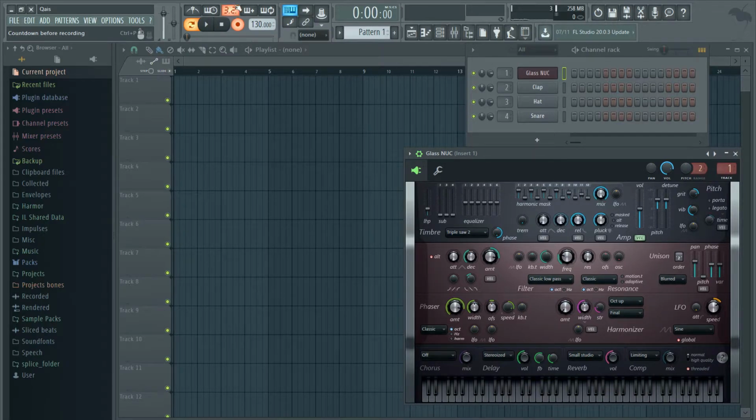So turn this on, and what this is going to do, you're going to notice that when I hit play, it's going to go 1, 2, 3, 4, and then bam, you're going to be able to begin recording. It's going to give you like a little countdown that's going to make you feel much more at ease, right? So I'm going to start recording what I just showed you guys, and watch how it gives me a countdown before I start, right? So let me make sure I have the right notes before I start. I got it. Alright, so I'm ready. So all I have to do is hit play and check it out.